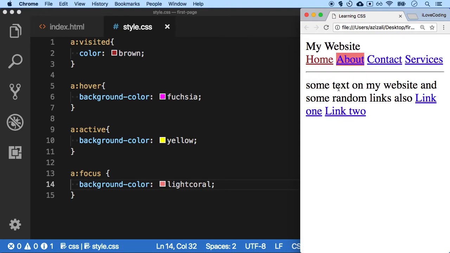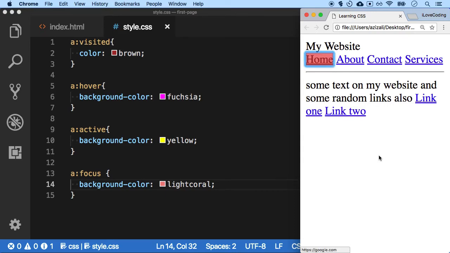So what is the difference between an active state and a focus state? This is the difference. You see, I'm doing nothing over here. My mouse is clicked over here, and there's nothing activated, nothing hovered over, nothing clicked on. All right. So now I'm going to hit the tab button on my keyboard.